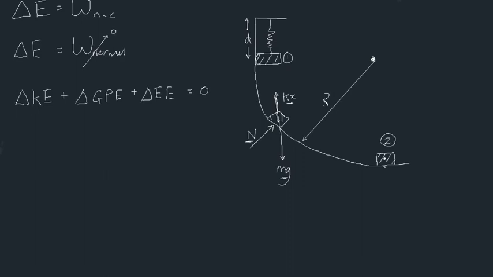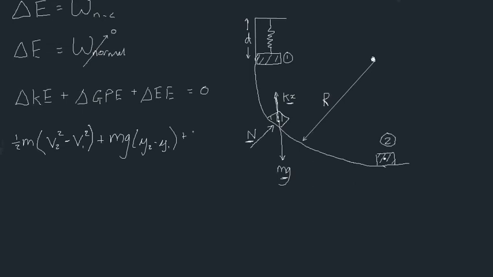Right? What's our change in kinetic energy? That's going to be a half times m, the mass of our block, times our speed at our second point. We don't know what that is, so we'll leave that as v2 squared, minus v1 squared, right? What about our gravitational potential energy? Well, our change in gravitational energy will just be mg(y2 minus y1).